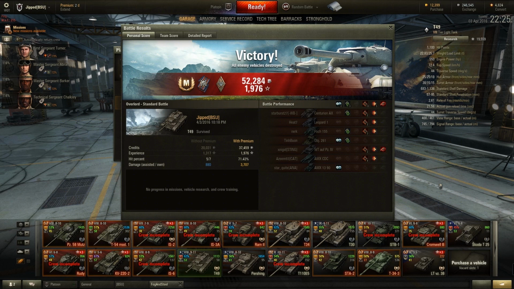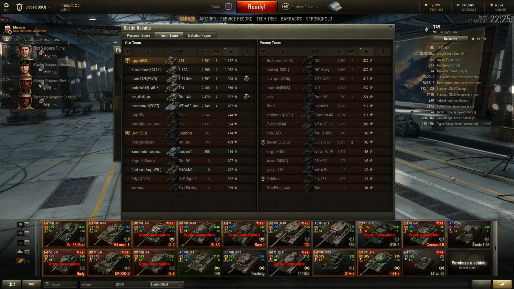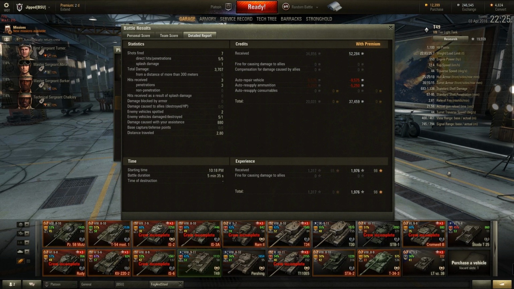Managed to pick up Ace Tanker, dealing 3.7k damage and 880 assisted damage. You can see we did a lot of module damage to the tanks that we did hit: the Centurion Axe, the Leopard 1, the Foch 155, the Waffenträger Panzer 4, and the AMX CDC, damaging 4 modules of his in that one hit. Come out top on experience with 1317 base experience there, and still make credits at 37,000 credits.